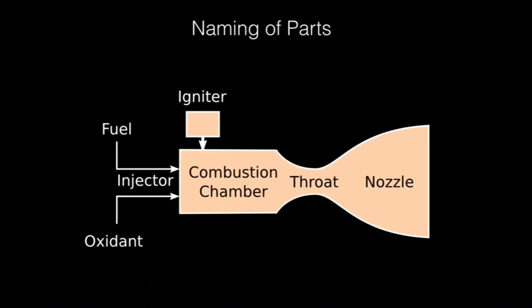We've then got the throat of the rocket, and that's very, very important. That's the point at which the gases that are created in the combustion chamber reach Mach 1. So they reach a sonic velocity at the throat. And due to the wonderful laws of thermodynamics, everything downstream of that will be acceleration. So you can then start to expand again, and you can get your exhaust gases up to about Mach 2 or 3 as they reach the exit of the rocket nozzle.